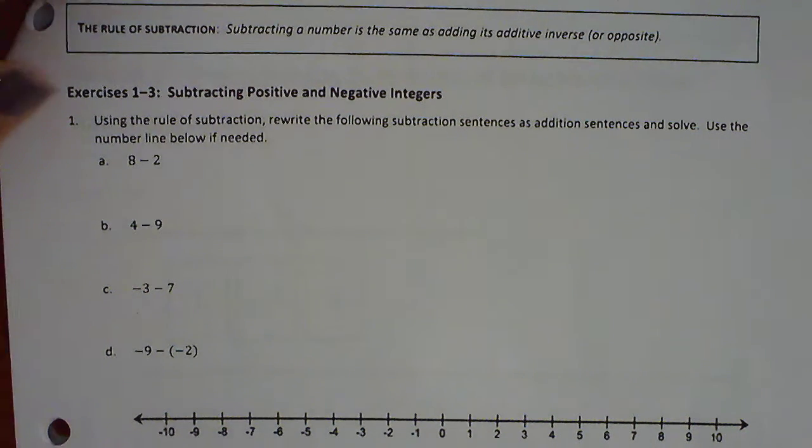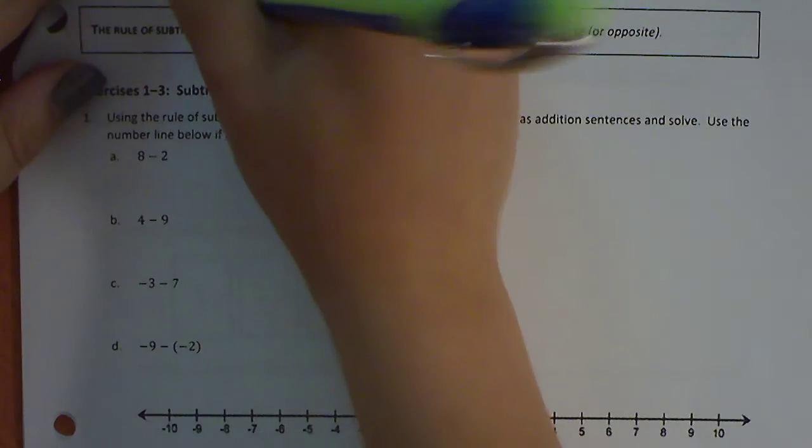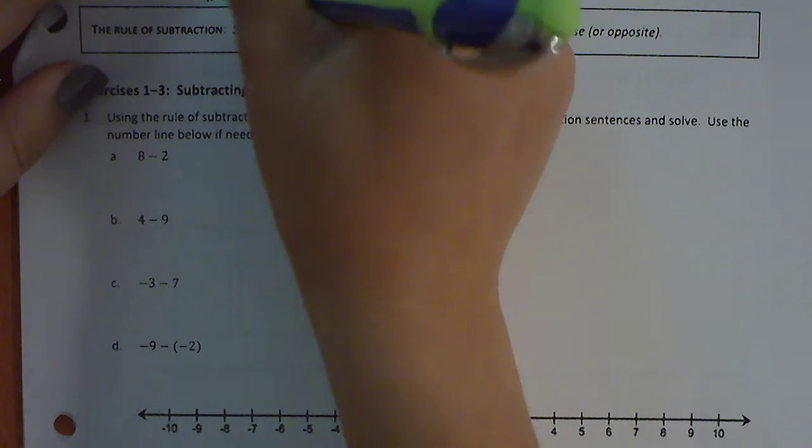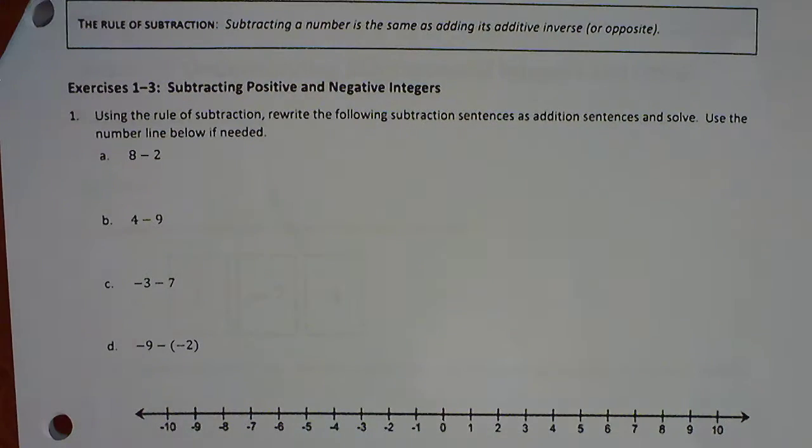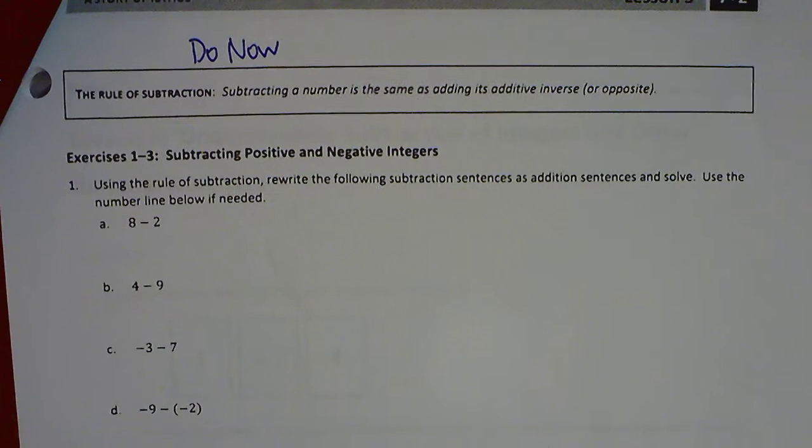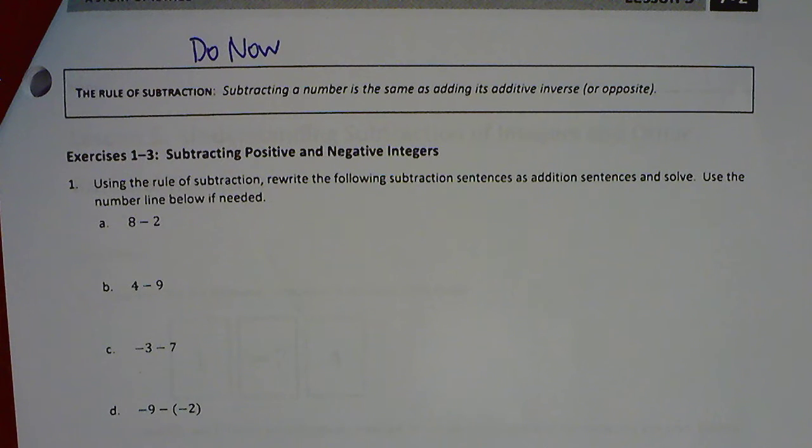Let's get started reviewing your Do Now. Notice today we flipped all the way over to page S30. We didn't start on the front. That was making sure that you were reading your Do Now and actually jumping to what you needed to do. You are asked to get started on exercises 1 through 3.